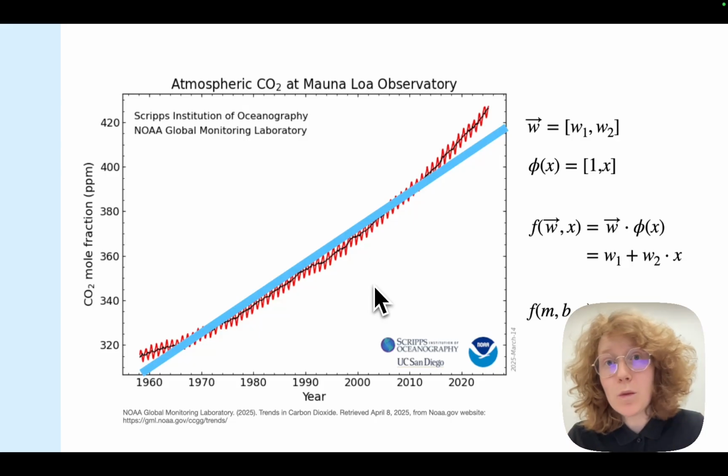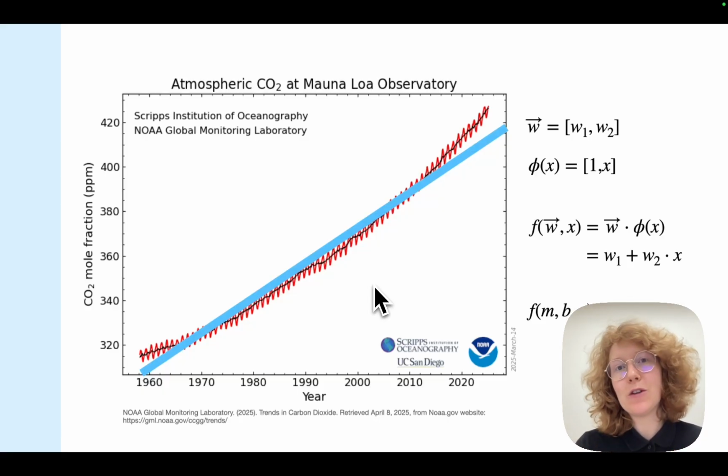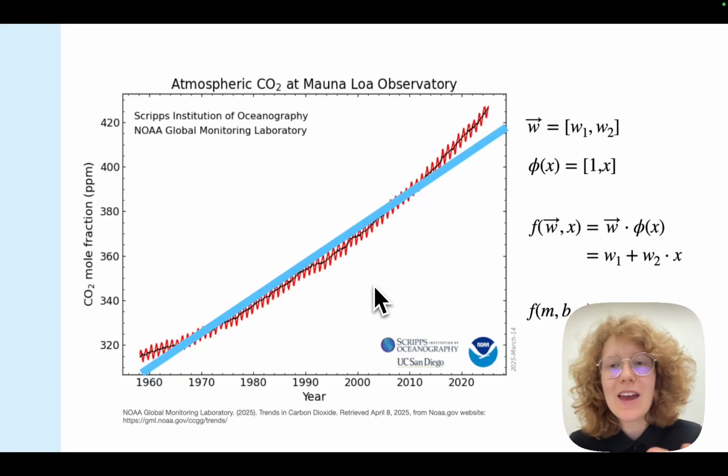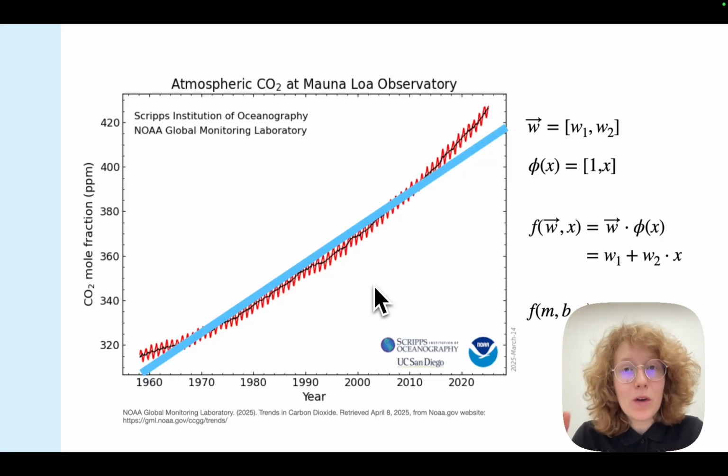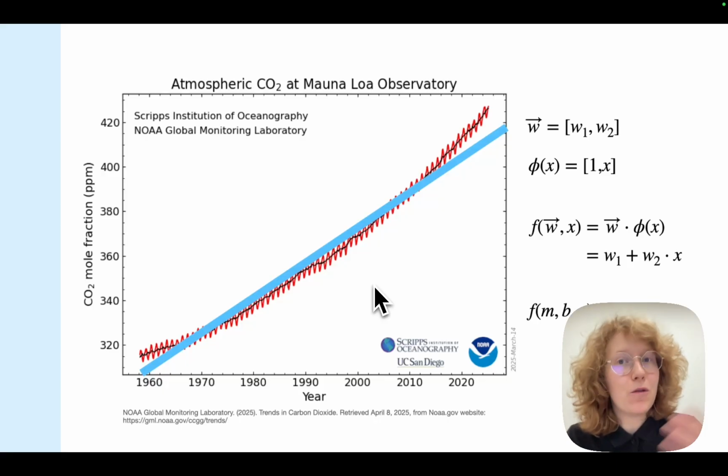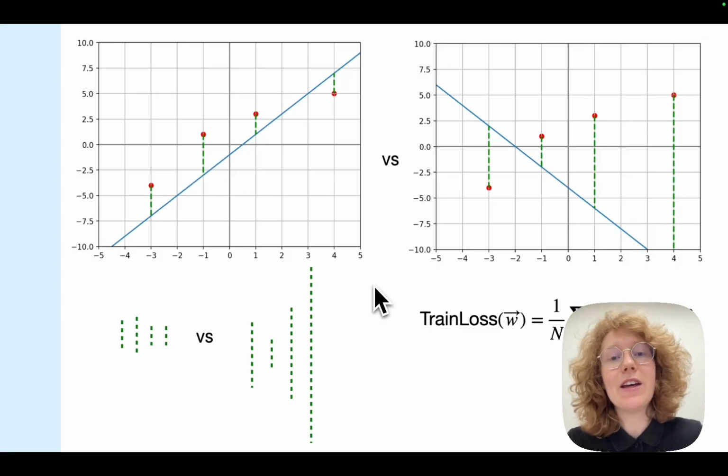And here, the function would just be a linear function. Here, we can then generalize this format where we're saying, okay, m and b from the traditional linear line, we'll call them w1 and w2 to say these are our weights or parameters that we want to learn. And then we can say, okay, we want to have a function that can combine our w1 and w2, so our m and b, with the data that we are seeing, for example, the x value. And then we'll try and find a way to see how good or bad this line is.